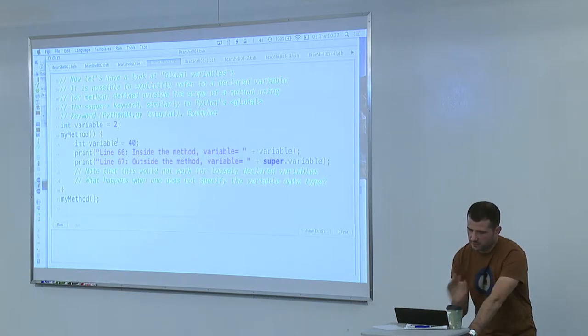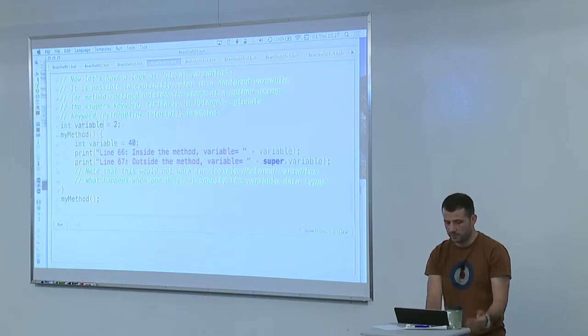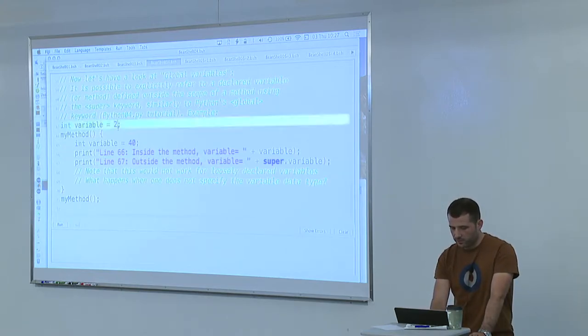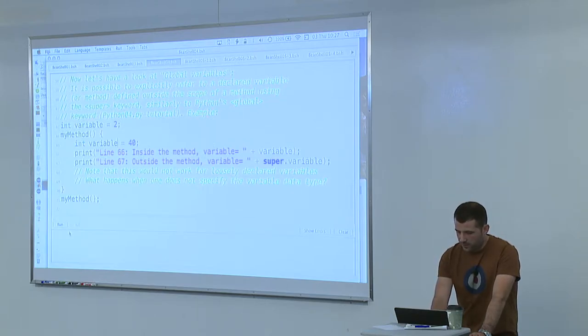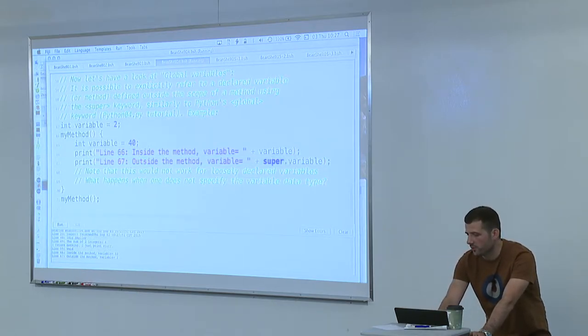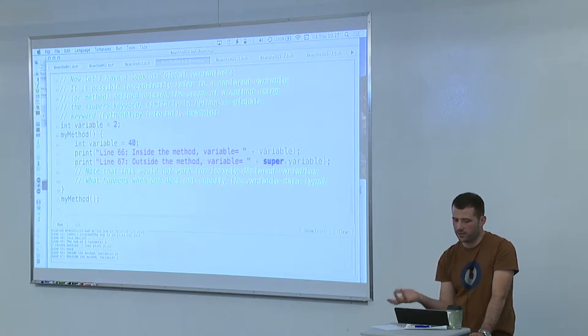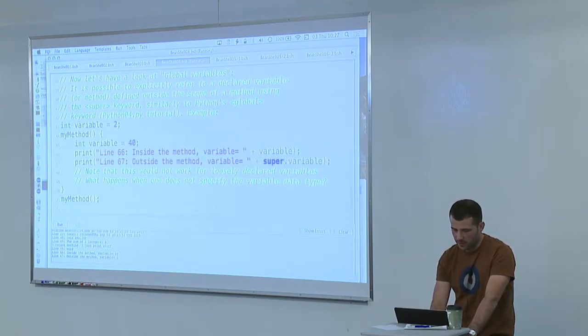And this is a slight variance from Java that you won't see there. So for instance, if you have a variable that is declared outside the scope of your method, in this case a variable called variable, you assign the value 2. And if you then declare it inside the method, you can test what is going to happen. Basically, you won't be able to change its value, but if you use the super keyword, then you can. Again, this is the idea that we discussed with Python's global keyword.